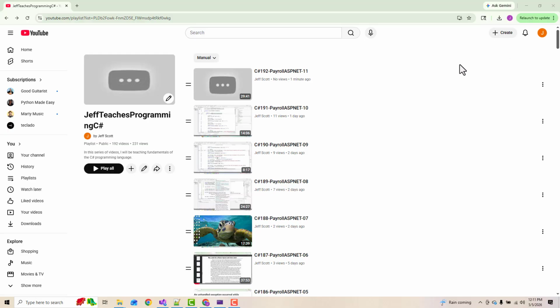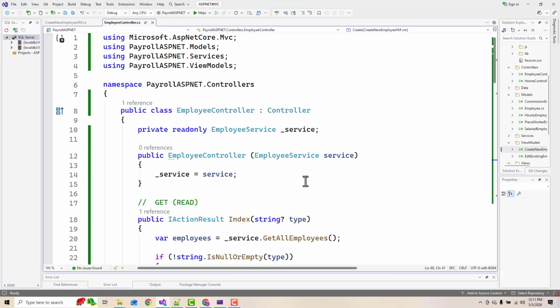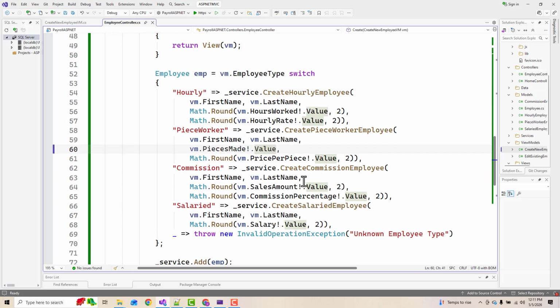In the last video we began going over the EmployeeController.cs file, and I had a couple errors in there that I have since resolved, so let's go over what they were and why. I had a problem in several of these. I got rid of the spaces because I didn't know what was going on. I had a problem with the parentheses in here. I think it was this one here. I had the parenthesis up here or something like that. That was what was screwing a lot of things up.